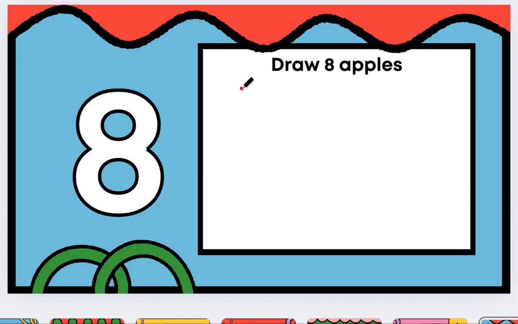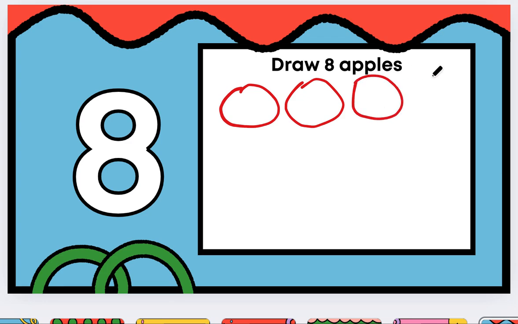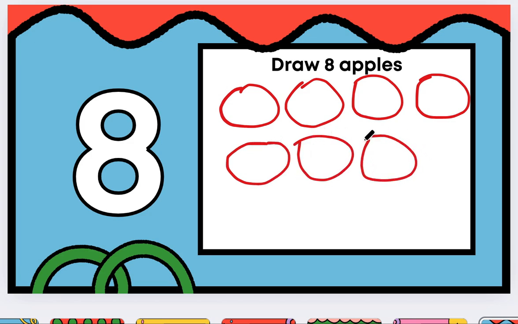Okay, let's draw eight. Write the number eight and draw eight circles. Two, three, four, five, six, seven, eight. Look at you guys. Knew you could do it. Now, these actually are circles. They could be apples if you want to make them be creative. Now, I don't like my kids to spend a lot of time on drawing because it kind of takes away from what we're doing. We're not using our boards to draw, but in this case, you can have a little fun. Add a little stem to those circles.